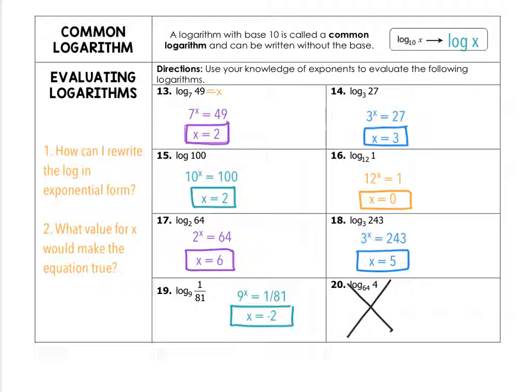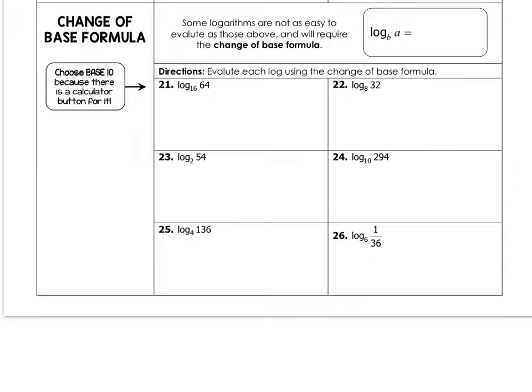All right, so hopefully you were able to come up with the same exponential forms for each of these expressions and then solve for the exponent that would make each of them true. So go ahead and pause the video, look through these answers, and make sure that you have the same answers. If you have any questions or don't understand where I got something, mark it and we will talk about it in the lesson. Sometimes it's not always easy to see exactly what exponent value would make this log true.